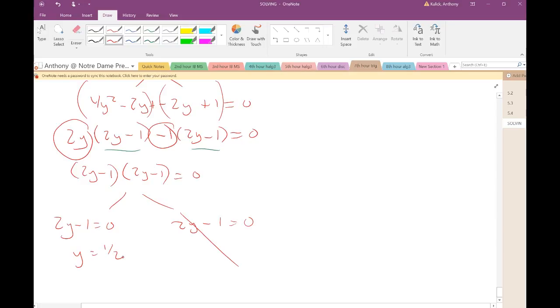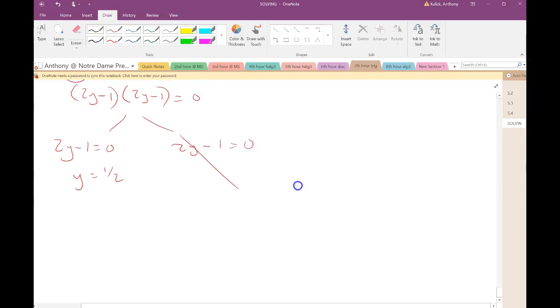But we don't want to solve for y. We want to solve for x, right? What did we say y was equal to? Cosine x. And then we do cosine inverse to both sides. And that is a unit circle value. So I go and I look for when the x is 1/2. That happens at pi over 3, and then again at 5 pi over 3. And it says all solutions.